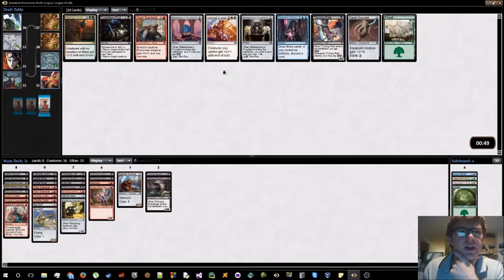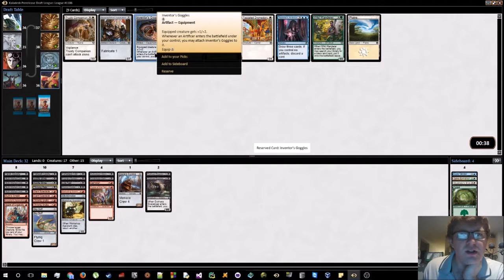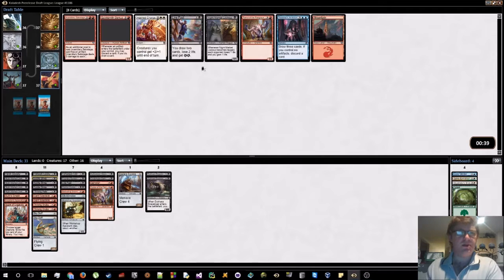I'm going to go for that one there. I think the Thriving Rats is better in this situation. We've already got 2 of those now, so I think we'll just go for another creature. I do like the Subtle Strike. There's the better one in my colours.